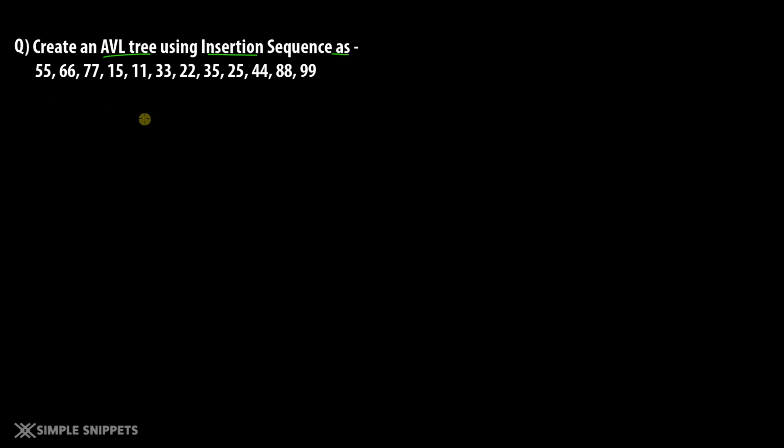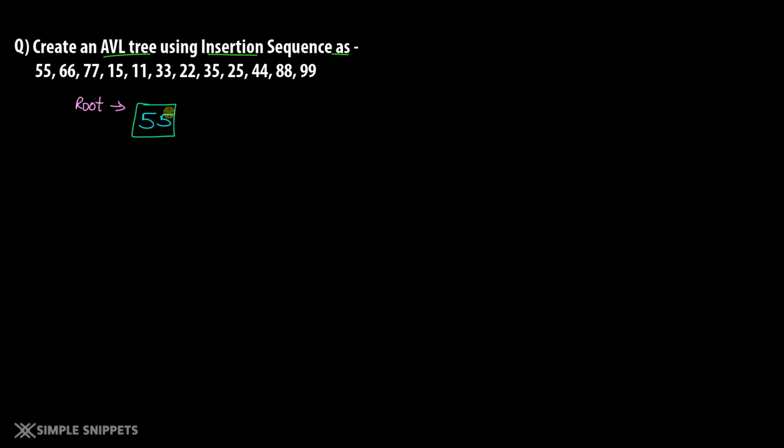The first node is 55. I'll write 55 over here. We don't even have to name it N1, N2 and N3, to avoid adding more complication, because these numbers are all unique. We are not repeating any numbers, right? So let's write 55 as it is. Okay, so this is our root node.